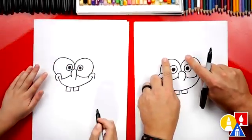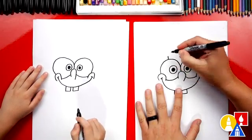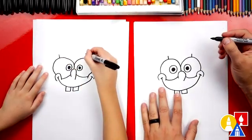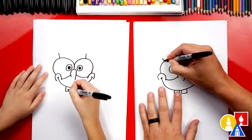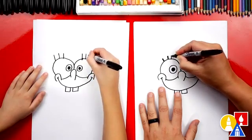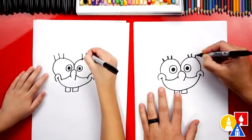What's he missing on his eyes? His eyelashes. Yeah, his eyelashes. Let's draw one line coming straight out of the top of each eye. And then we're going to draw another eyelash on each side of that first one we drew. And we can actually go back over each line so they look a little thicker. So I'm going to draw another line right next to it, make them thicker.